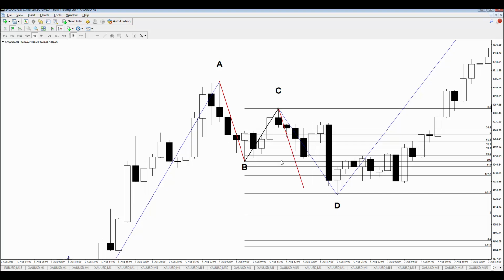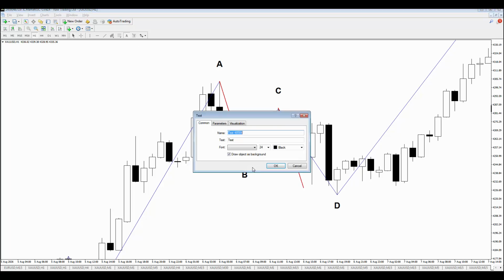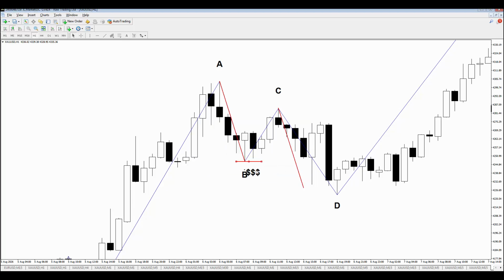Now the question is, what is really going on with this pattern? Well, we have a liquidity area that's underneath here. The market was going up and we pull back. So a lot of people who would be buying that market would actually put their stops underneath point B, because that seems logical. It's the last place that the market pulled back to, and this would be an area that I would think was liquidity. So point B is a liquidity point, and what we know about liquidity is that liquidity likes to be taken. So point D is a liquidity run of point B.